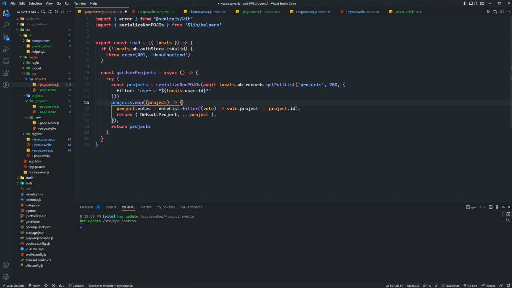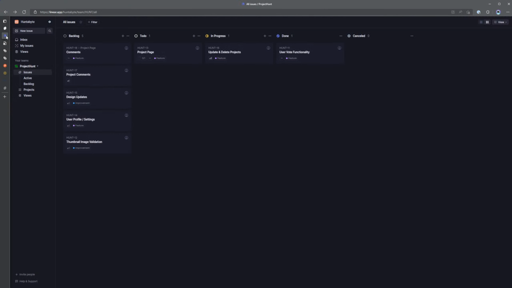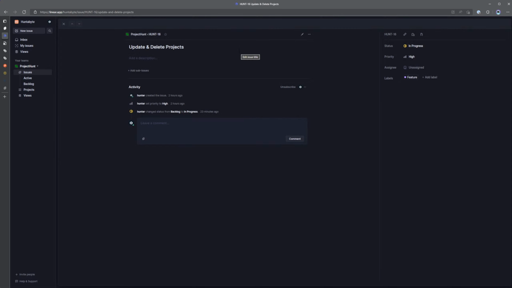I probably need to show the votes, because then we can do cool things like actually showing the users potentially their vote growth over time or something like that. But for now, I'm going to leave it out. And then I'm going to add it here.